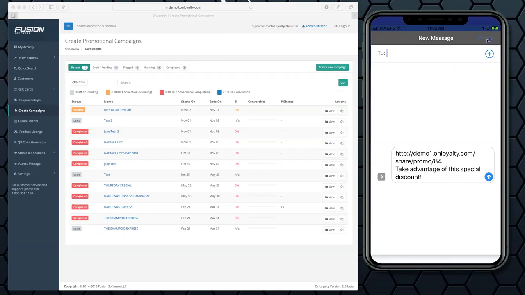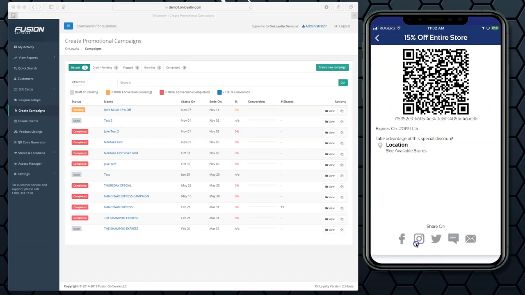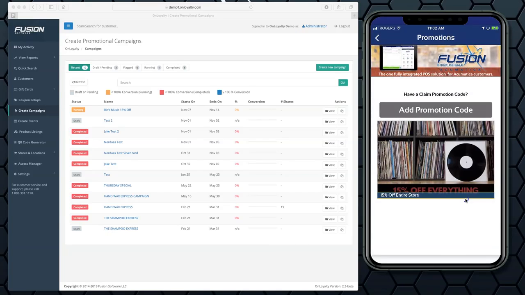In this case, I'm just going to click cancel. Or another thing is I can just post it on Instagram or Twitter or Facebook just by tapping on the icon, or I can send it by email too, which actually makes it really powerful. So this is how you prepare a coupon and create a campaign using that coupon.